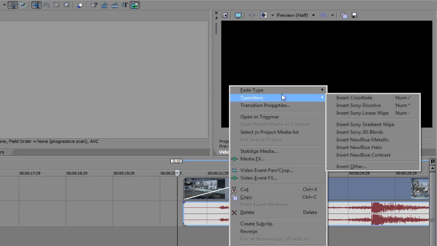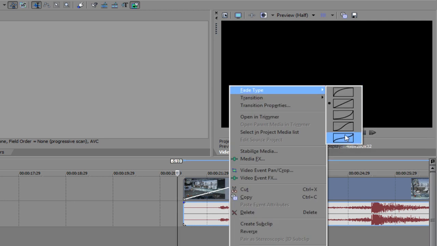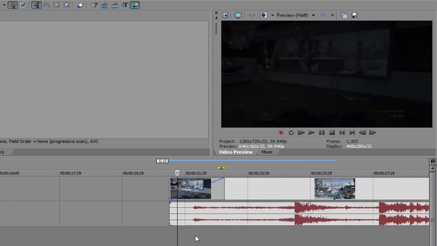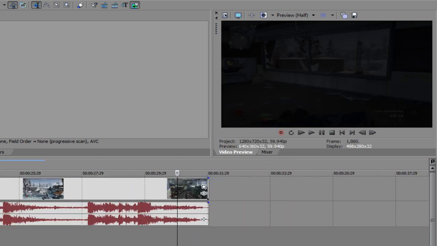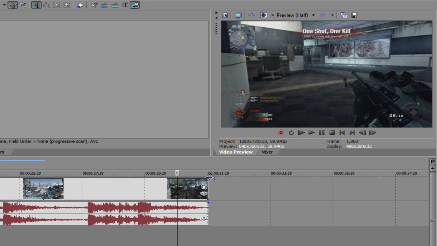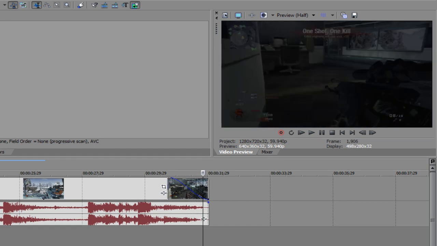There's a bunch of different things you can do. You can get very specific with it: starts off fast, goes medium, it's done, and then it goes in fast again. So that's basically it. If you wanted to fade a clip out, just do the same thing on the top right corner and drag it in. So that's a fade. It just lowers the opacity slowly until it's eventually all gone.